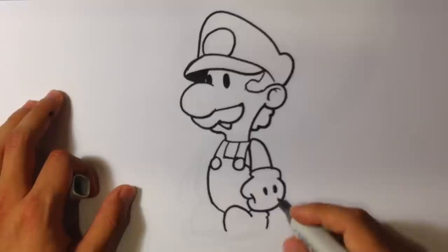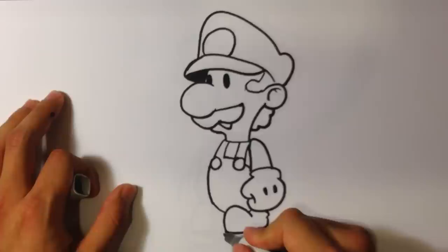This particular design, Luigi, was clearly designed to be more child-friendly. Which is weird, you know, how can he be more child-friendly than the original design, but it is. The sole of his foot there, bottom of the shoe.